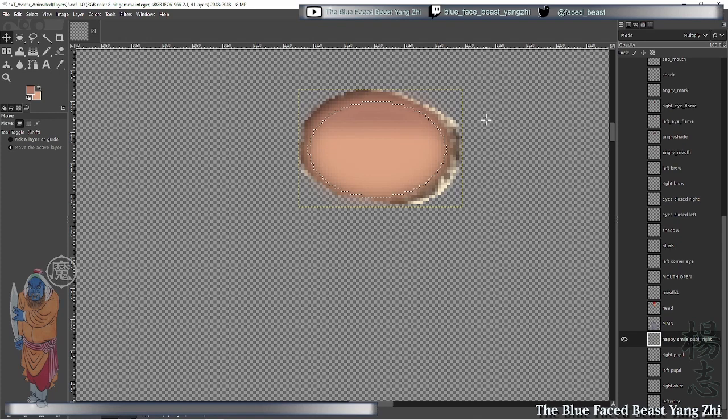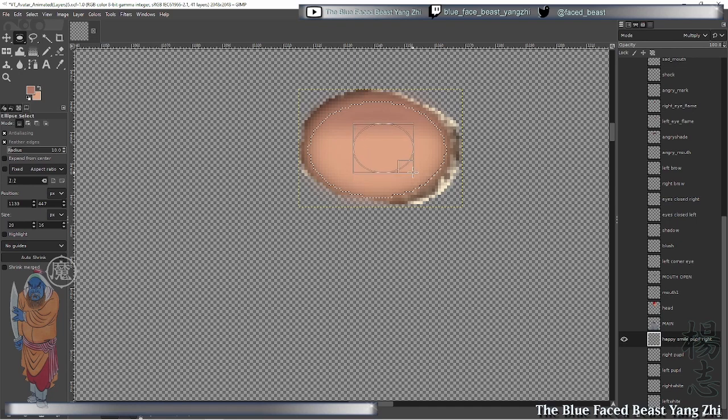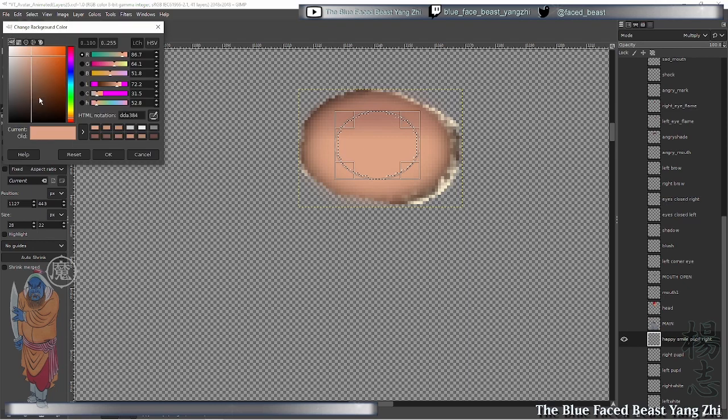Then, sorry, then I make another little smaller circle on the inside. We want to go for a darker color here.